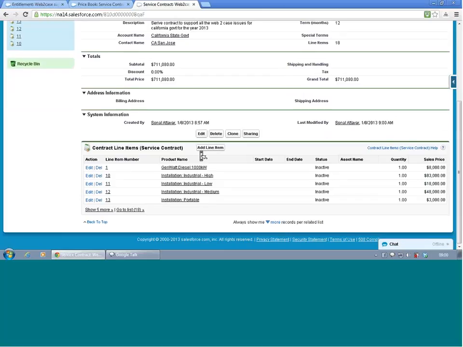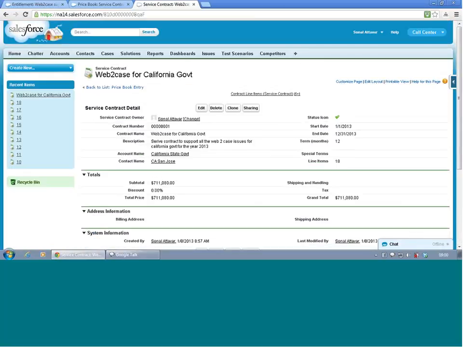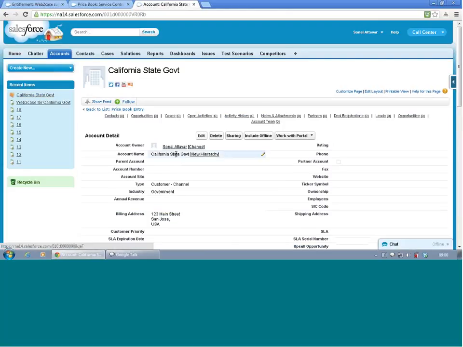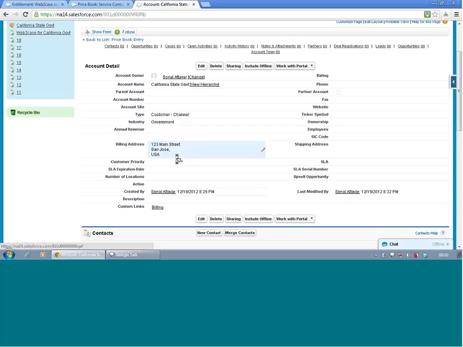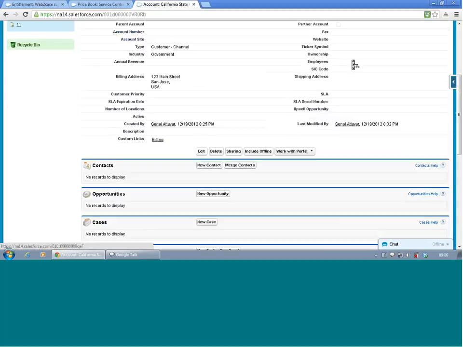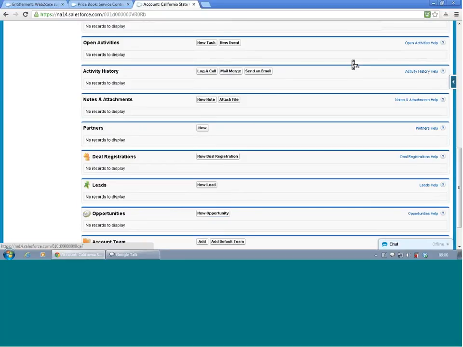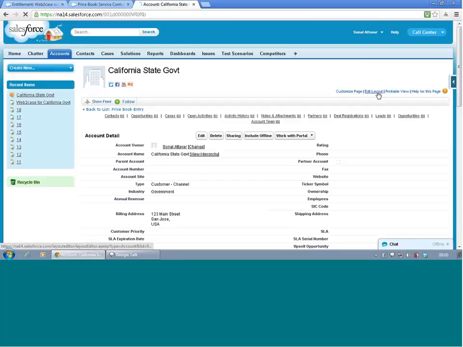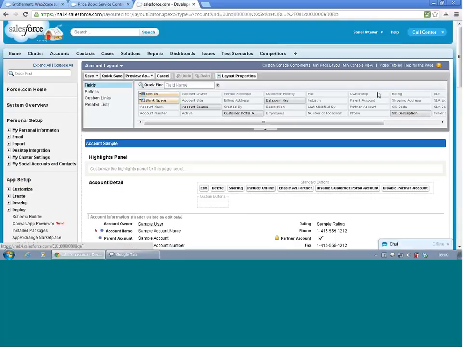We have to create some assets. Go to the case, or go to the account. Actually, assets are linked to the account. Go to the account. There you should be able to see the entitled asset tab. Are you seeing asset? Go to the layout and see in the related list, check whether you are able to see the asset.